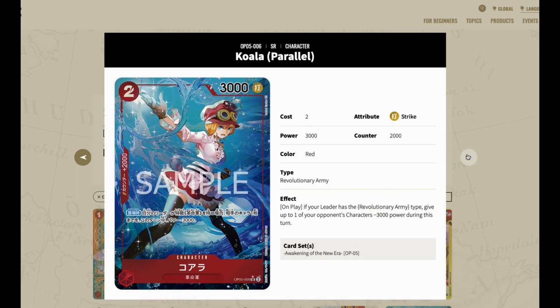Koala, this has an alt art, and I love it. Koala is amazing. 2 cost, 3k. This is probably one of my chase cards. It's a super rare, and On Play, if your leader has a Revolutionary Army type, give up to one of your opponent's characters minus 3k during this turn. So it's basically like a better Otama, but it is leader locked, so you won't see it in any other red decks.